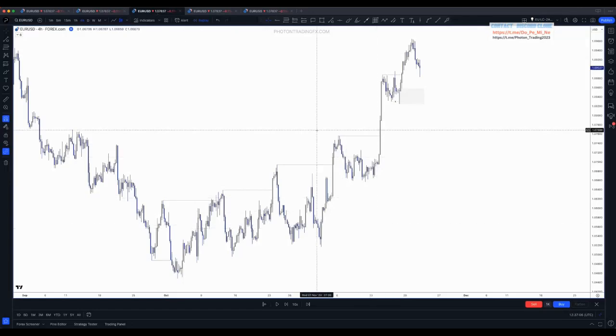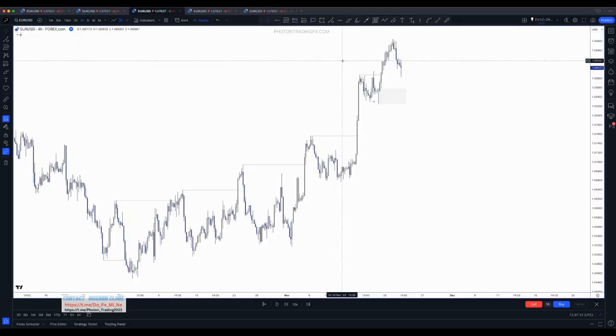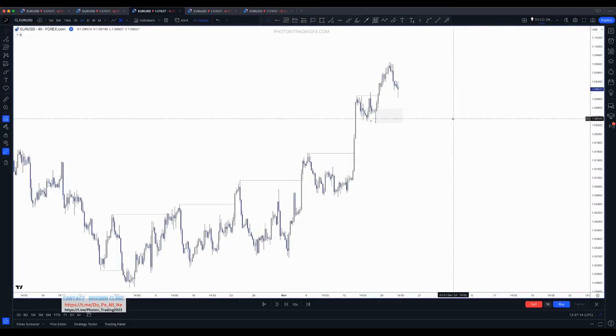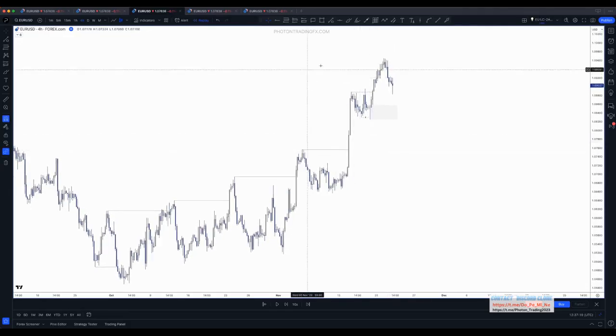So 4 hour chart here, this example is going to be the one that you would have first seen as the very first trade example I showed you with the LC1 content. However, I didn't go over the actual narrative building for that trade. I just went over the entry model. So here we're going to focus more on the narrative building, right?